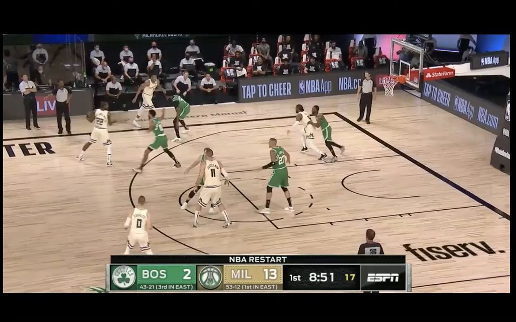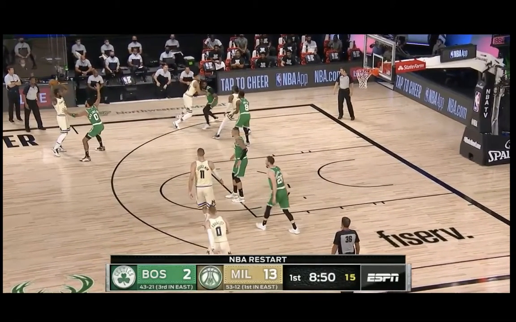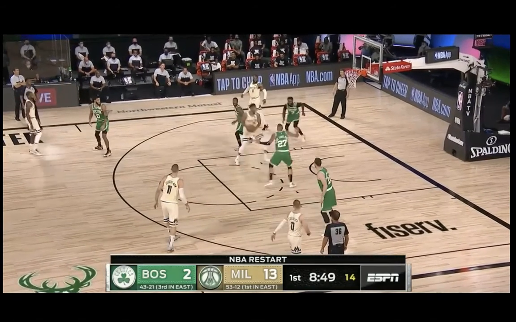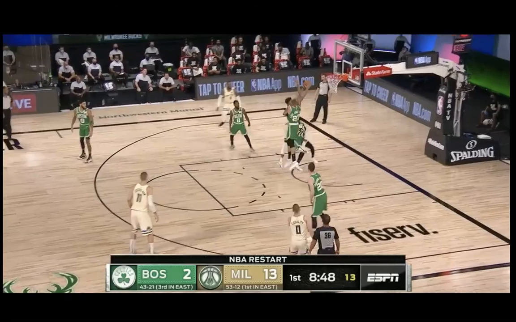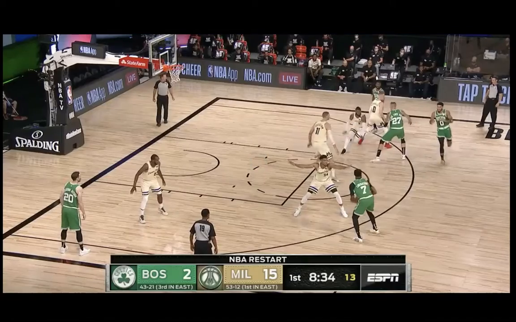All right, here it's a half-court possession for the Bucks and inbounds. You see Wesley Matthews setting a screen on Jaylen Brown. Okay, Giannis gets that switch with Kemba guarding him. Kemba doesn't really make the switch there. Tatum tries to step up, but it doesn't matter. Giannis already has the advantage, and he dunks that ball.